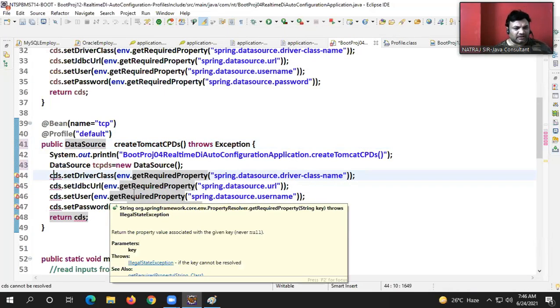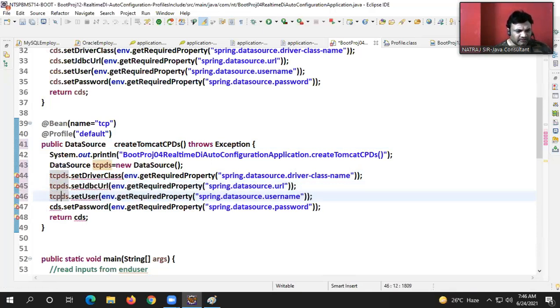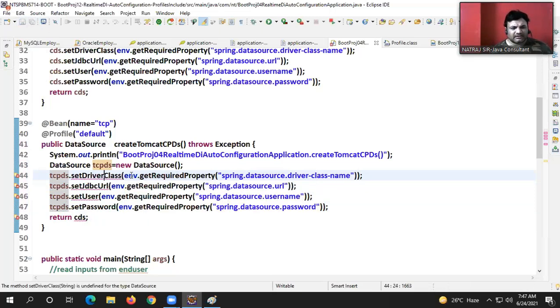Now tell me here, tcpds dot. See, what is it saying? Set driver, it seems, not driver class.